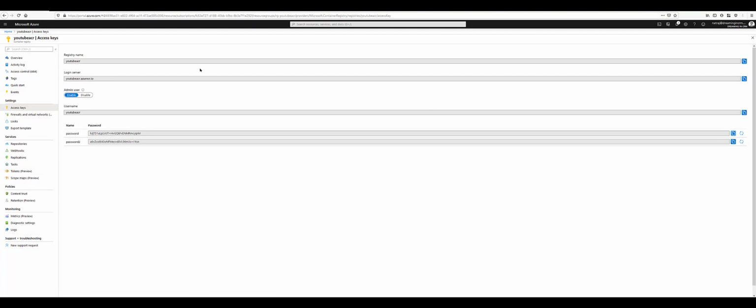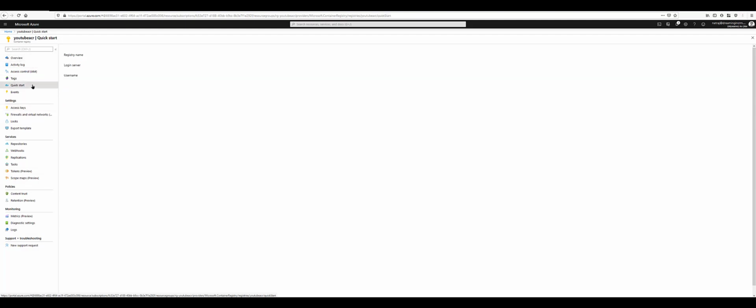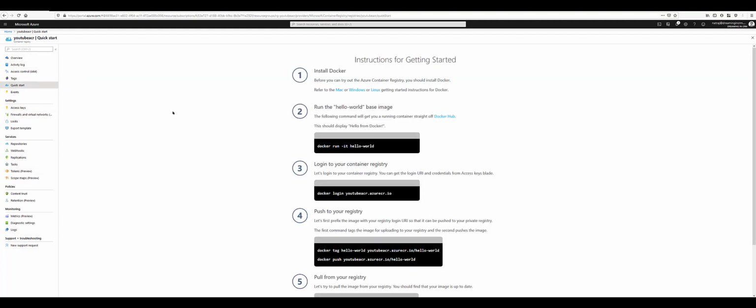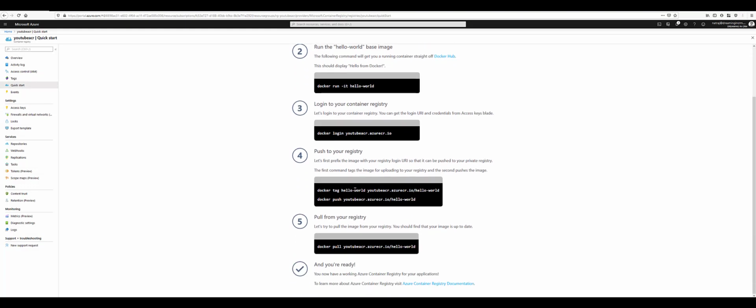And now I have the registry name YouTube ACR, and if you click on quick start, it has some helpful commands. So for example, this is a command. When I actually built the Docker container earlier, I was using my Docker Hub username.